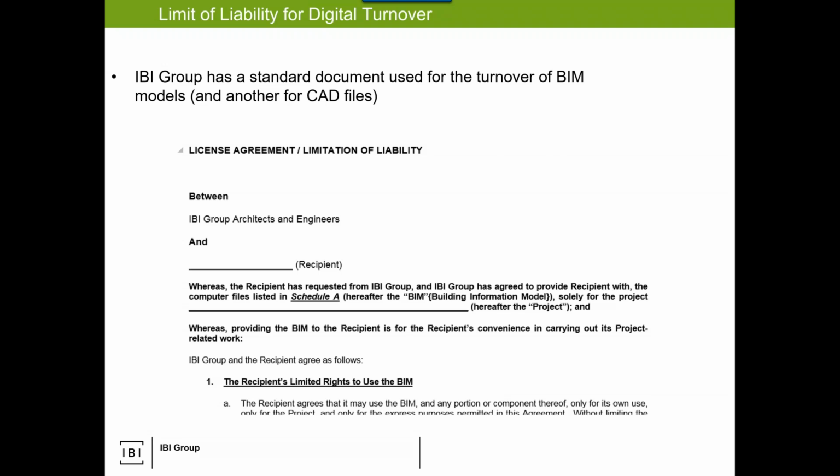I'm going to give you BIM models, CAD files, or any digital anything. And I'm basically saying, you, the recipient for this project, I'm giving you these files that I've built only for this use. You use them for whatever purpose you want and for whatever reason you want. Have fun at your own risk. I am not liable. When you sign it, I give you the files, and it's all good. And it's a waiver, and it's very similar in nature to what's inside that contract appendix, but it's something we use when there is no contract.